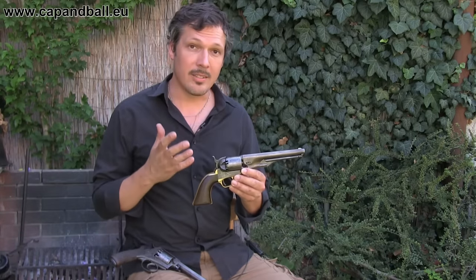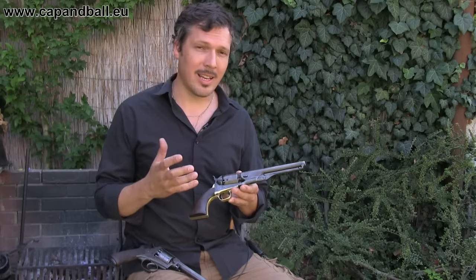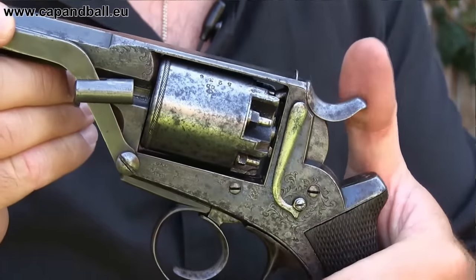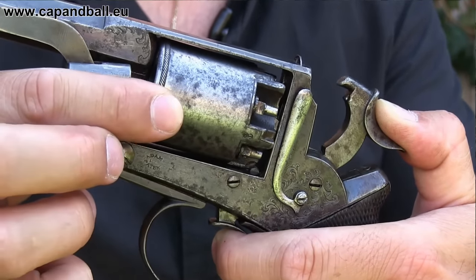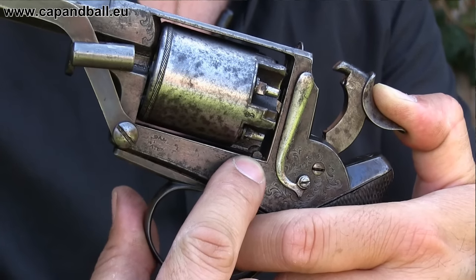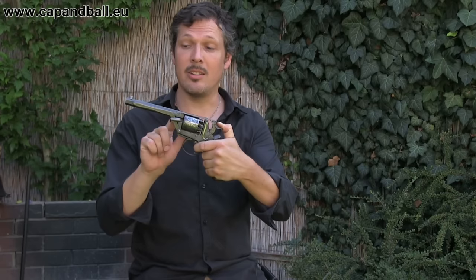People usually think it was Colt who invented the revolver itself, but in reality he only patented the internal mechanism to rotate and lock the cylinder and fire the gun. This system was protected by patent until 1857, and British gun makers had to find something in the meantime that could be just as ingenious. Adams came up with a very good idea. Even if you cock the hammer, the cylinder is still not locked — you can see it's loose. To lock the cylinder, you first have to start pulling the trigger; then the trigger system rotates the cylinder into the end position, and now the cylinder stop engages, so when the gun fires your cylinder is completely locked, and you can be 100% sure the chamber is aligned with the barrel.